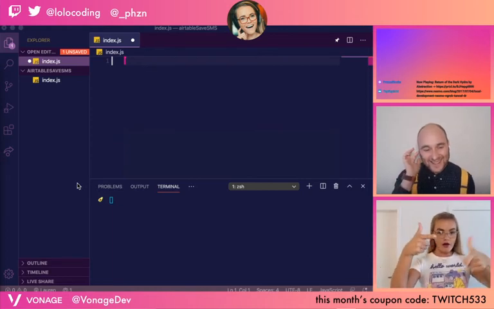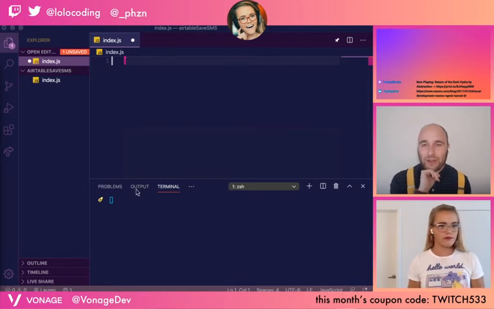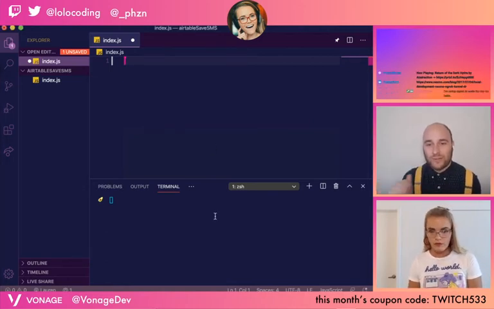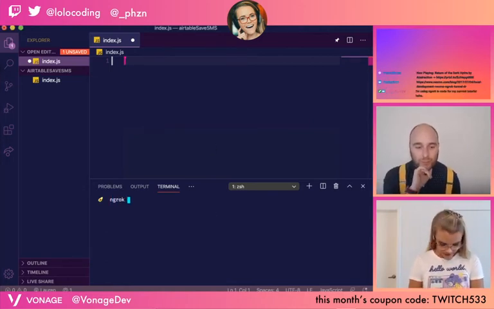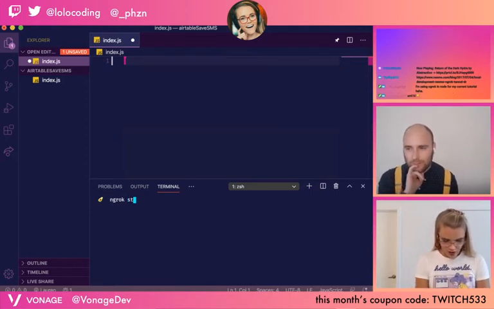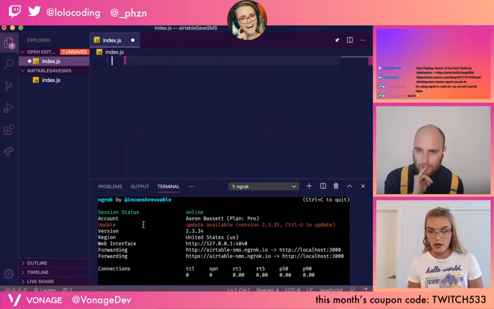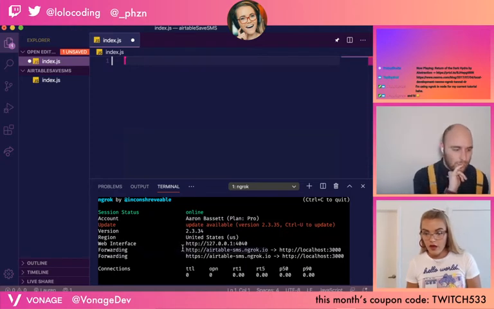Let's run ngrok, and we're gonna run ngrok looking at port 3000. We don't have an application running on port 3000 yet, but we will. And Airtable, I have it already set up so that we can have a nice easy URL. We've got it.